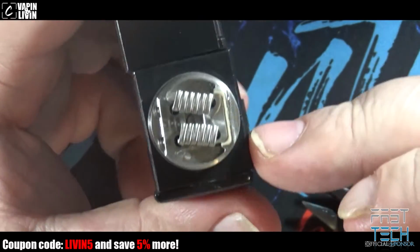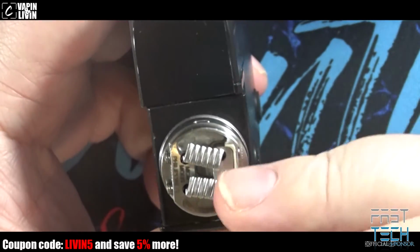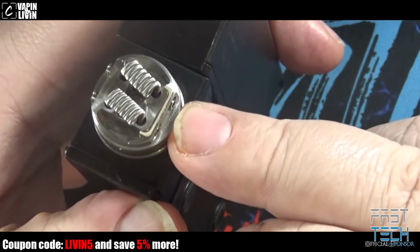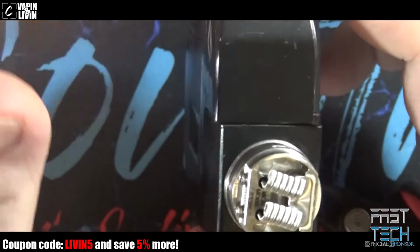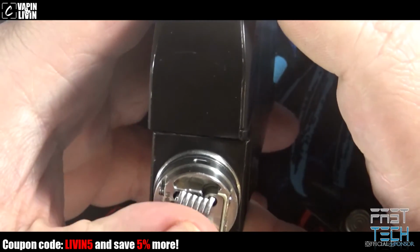And also, one thing I don't like about this is when you put your coils in, when you tighten the screws off, it twists your lead. It's sort of like a flat velocity style deck. I don't like that.